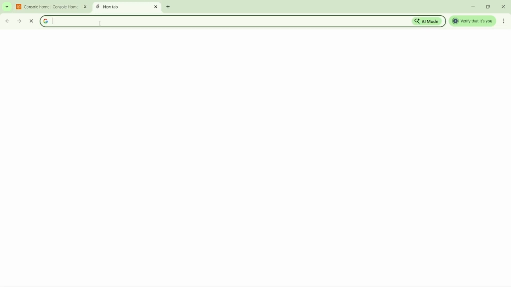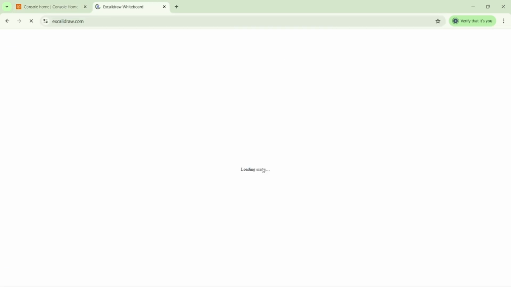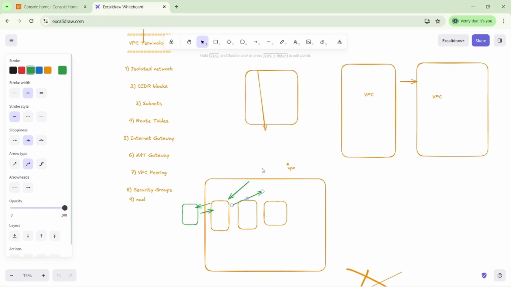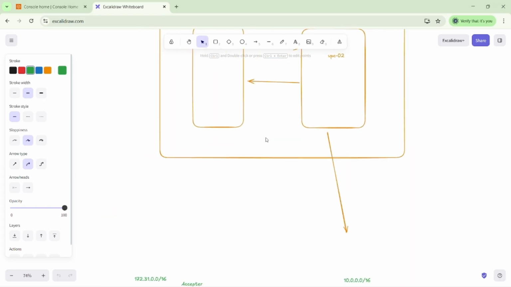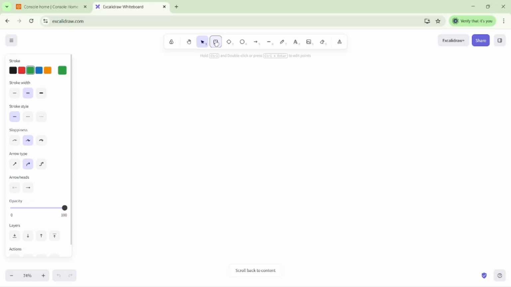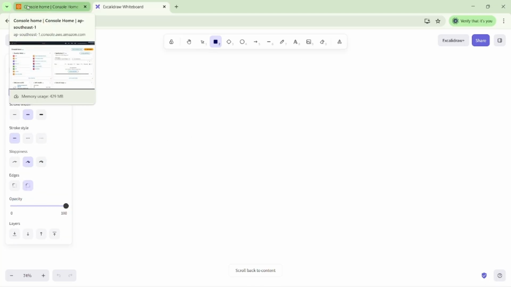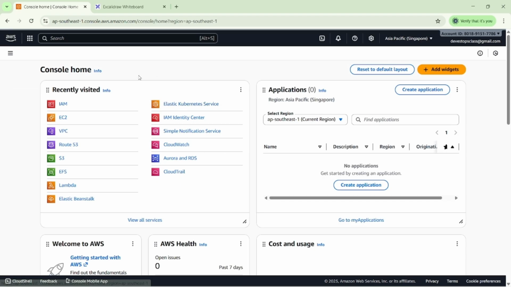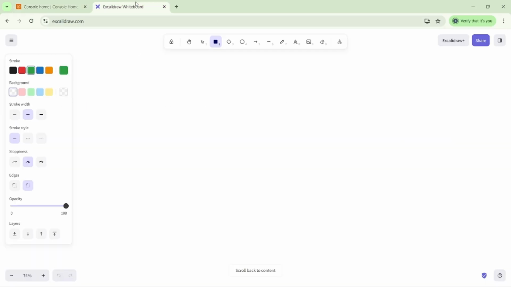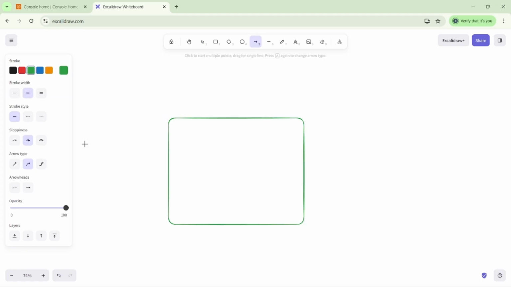So what is Terraform? Suppose I want to access my AWS account. How many ways can we access our AWS account on a daily basis? Already we are working by using the console web application. So if I want to access my AWS account, this is my console-based application, and we can access it by using the console.